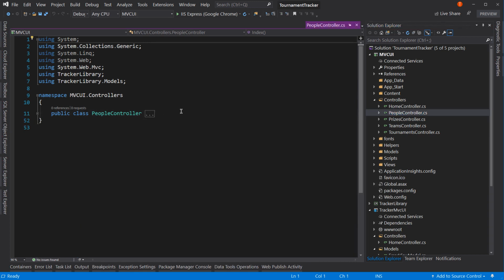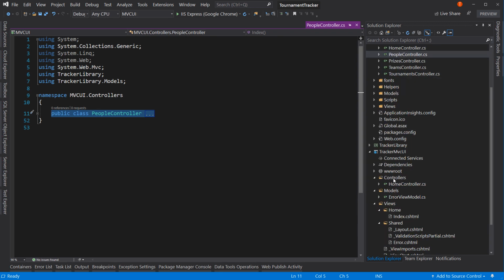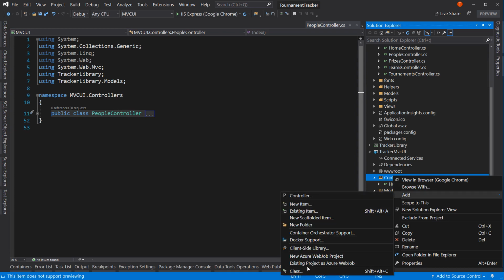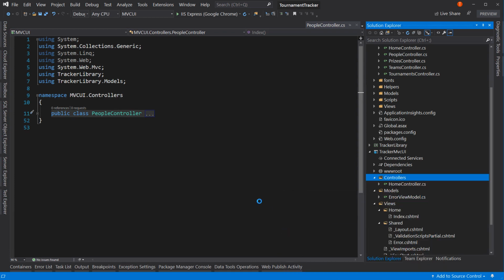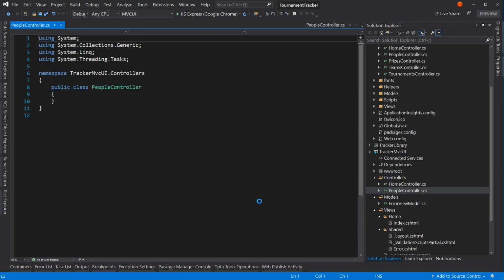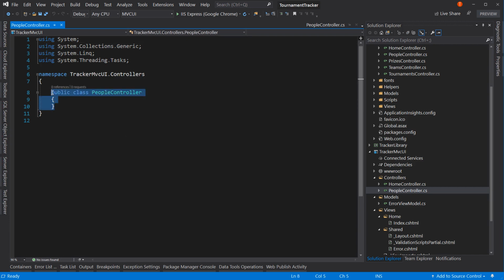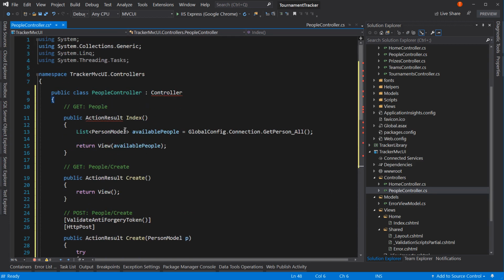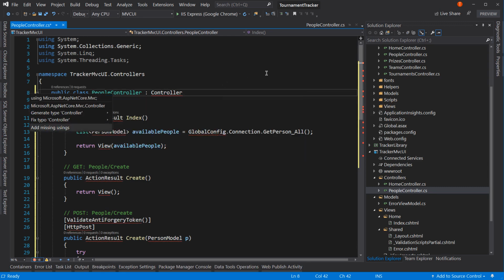So I'm going to collapse this down and copy the whole thing. I could bring this in manually, like the whole file itself, but I don't want to do that. Because if I do that, then my namespace will be wrong, my usings will be wonky. Instead, let's right click and say add, I'm going to say class, not a controller, just a class, and call it PeopleController. The reason I say class and not a controller is because then I can just paste this whole thing in without much of a problem. I can press Ctrl+dot here to add the missing usings.